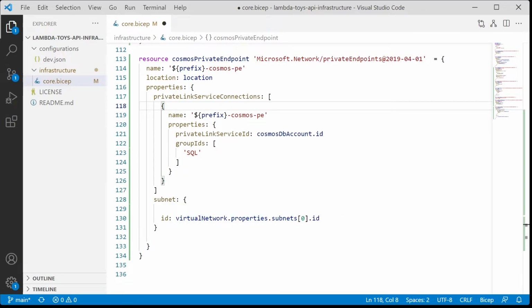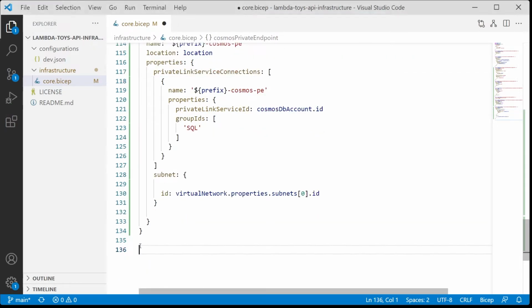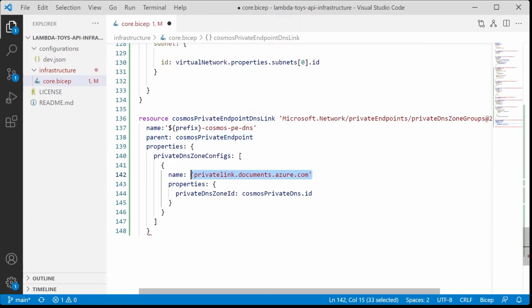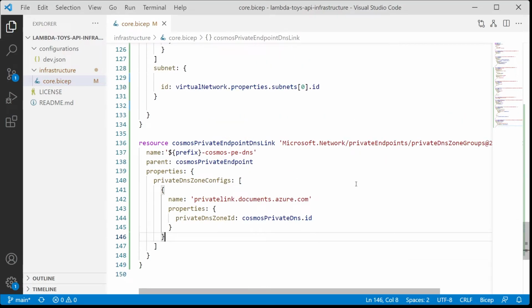And then lastly, what we need is to link the DNS zone to the private endpoint. So that uses this private DNS zone groups property. And again, the parent is the actual private endpoint. And then for the private DNS zone config, we give it a name. It can be whatever you want. I just use the DNS zone name to make it clear what that's for. And then the important bit is the actual ID of the DNS zone you want to link to the private endpoint. And I've missed a bracket off there, so save that. Okay, and that will go ahead and create all those resources and get that set up for us.